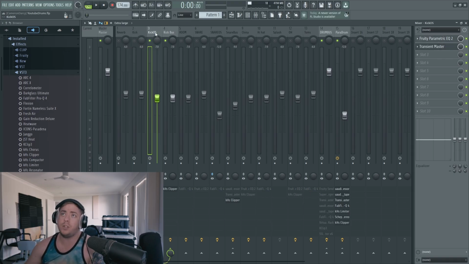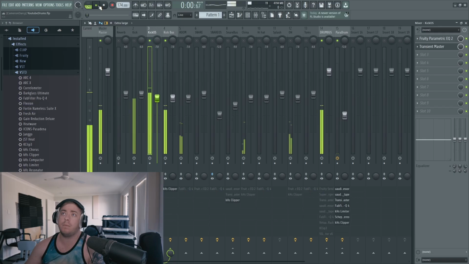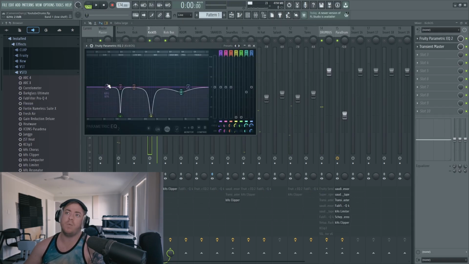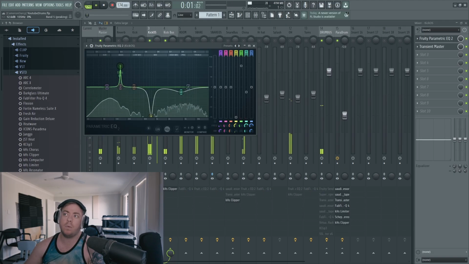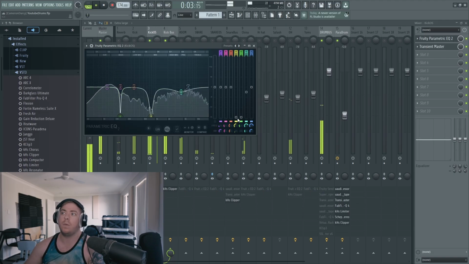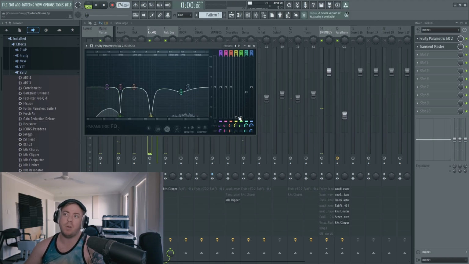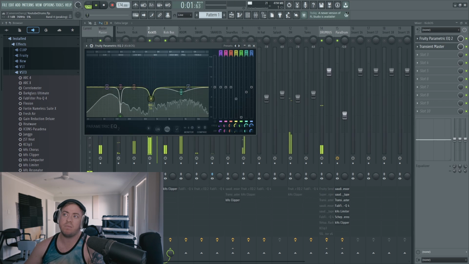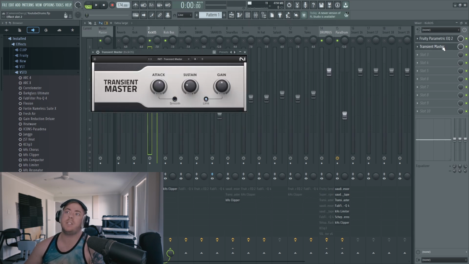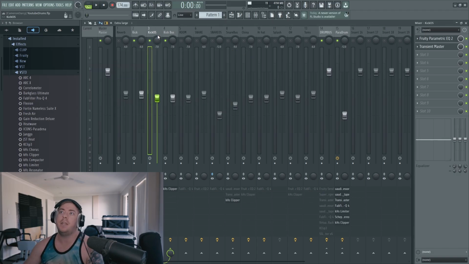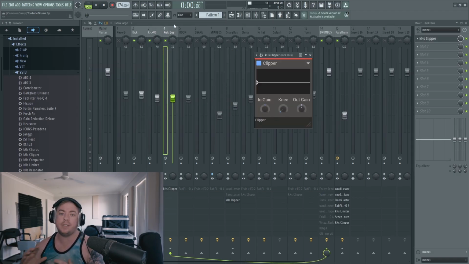Coming to the one shot, there was a bit of like a ringing coming from here. And then just some honkiness. And then I'm using a transient master and getting rid of some of that sustain so that this kick sample doesn't last as long. And then I'm increasing some of that attack so that top end clickiness gets through and then it gets kind of stopped. And then in combination, they're both being sent to the kick bus.